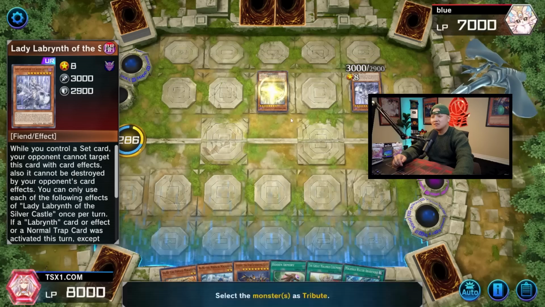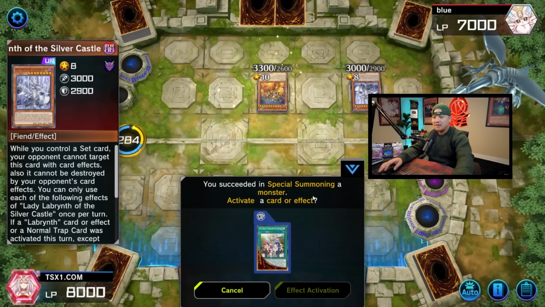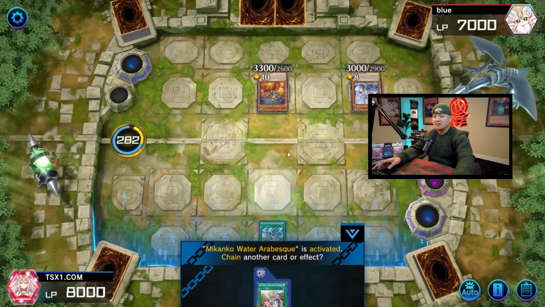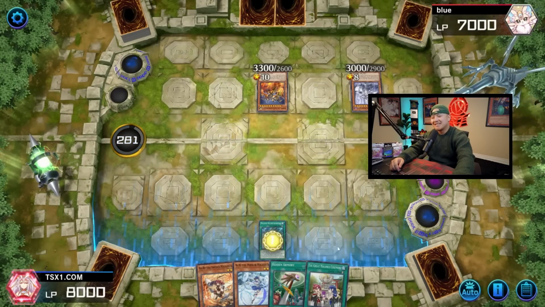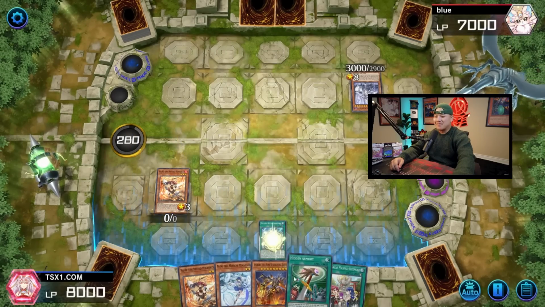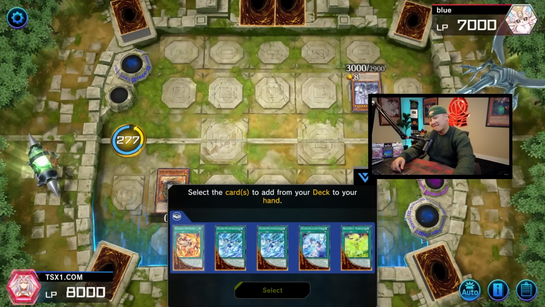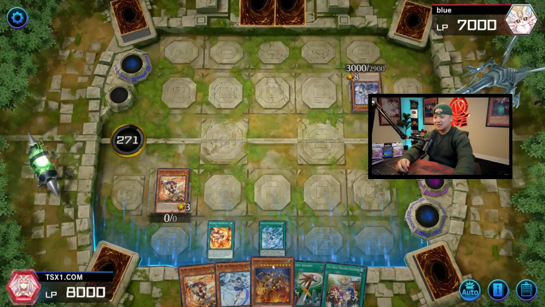Just do this. Summon this. And then you activate this. Target the Jizukiru. And then activate this. Bounce back Jizukiru. Summon one. Summon fire. Then you bounce back this. I think it's insane, bro. I think it's ridiculous. I think it's a little bit too unfair. We get back. Get dance. Put dance here.